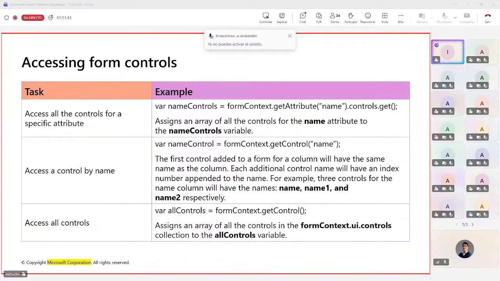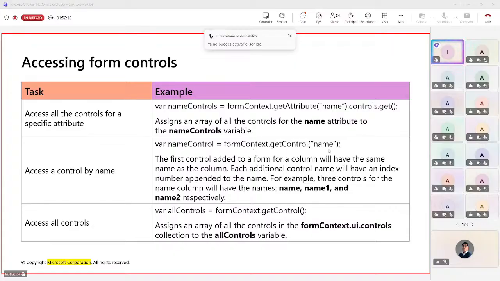Similarly, if you would want, you can look at accessing form controls as well, where you can access all the controls for a specific attribute. Again, this is going to use formContext.getAttribute(name).controls, to just get the details. Similarly, if you want to access a control by name, then formContext.getControl(name).